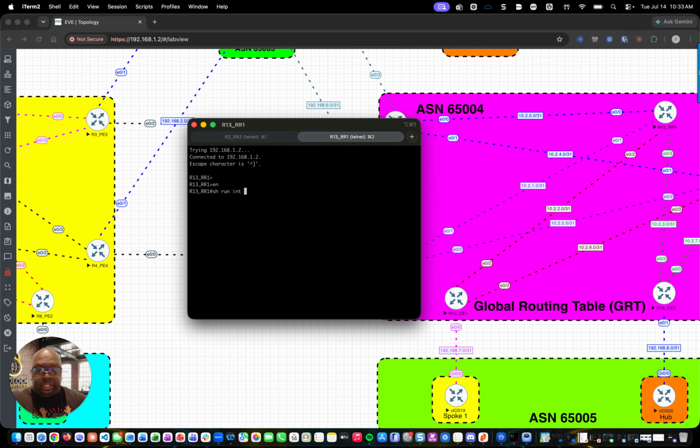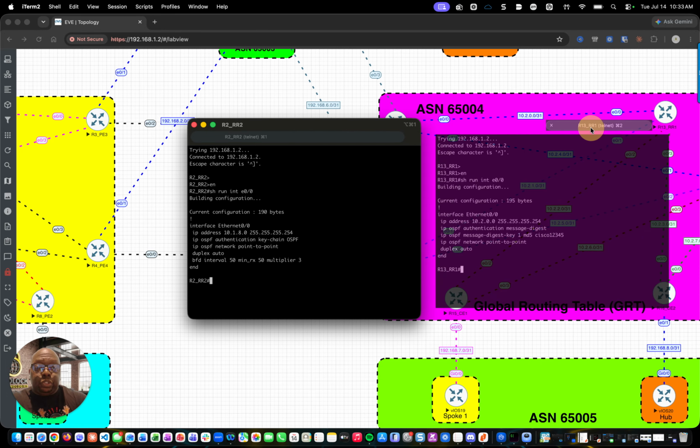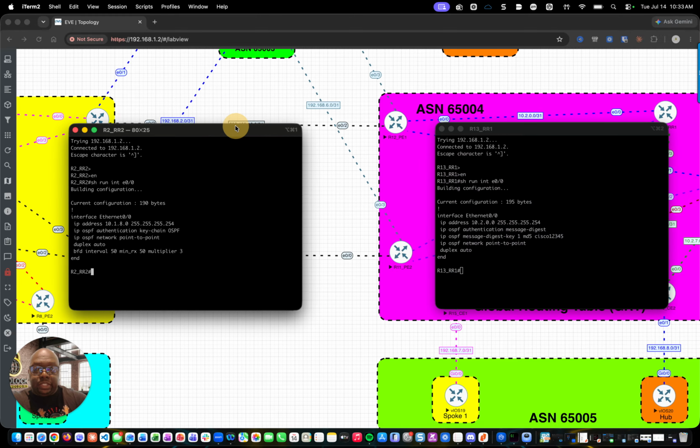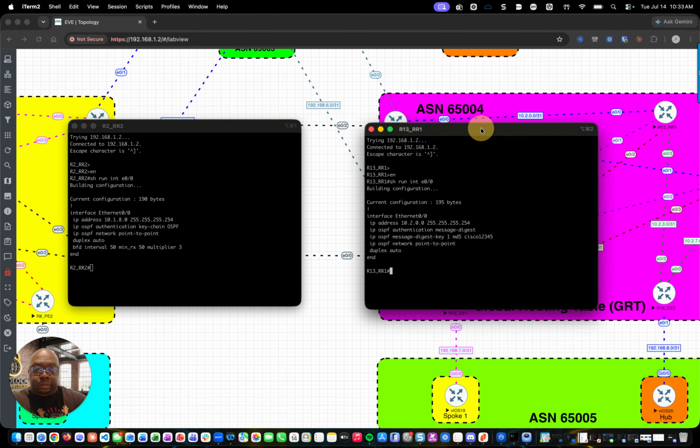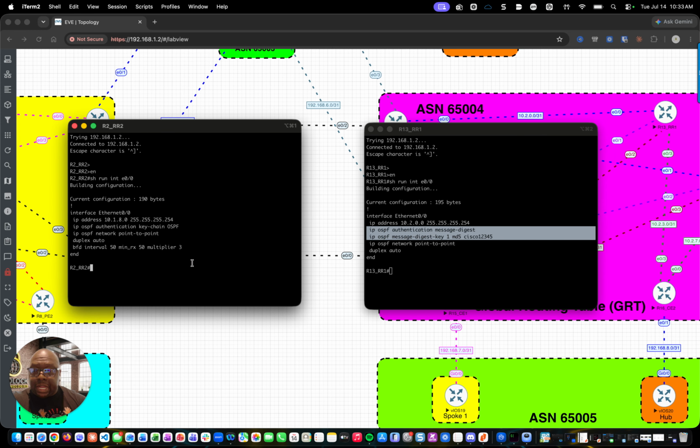So if you look at this interface, this is exactly what I was talking about. This is what you would normally learn most of the time when we're talking about OSPF authentication. You will learn this style. Now, fine and dandy. The problem with MD5, like I said, is collision attacks, right? So you want to try to minimize that. So how do you do SHA? Well, you do SHA using keychains.